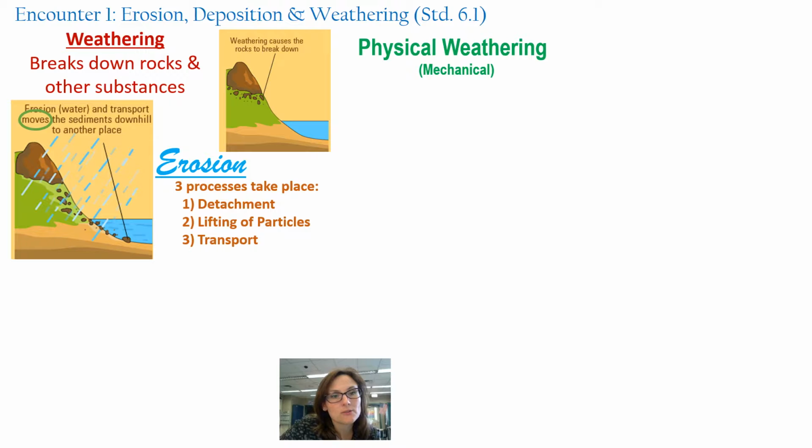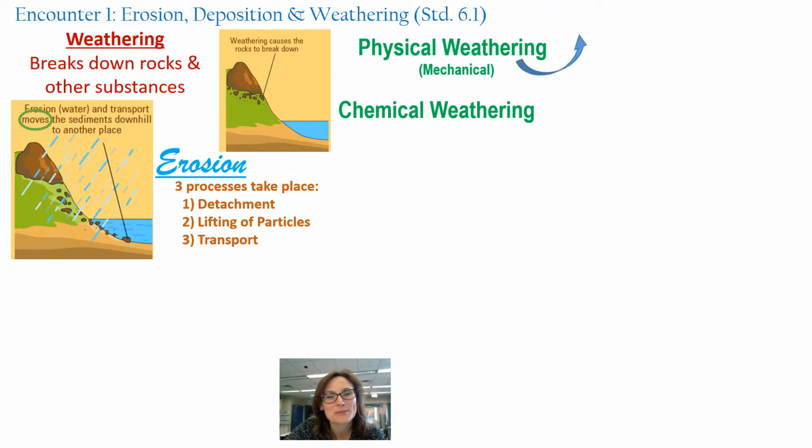All right, so there's really 2 types of weathering. One, physical weathering, which is also referred to as mechanical. So if you see those words on the FSA or on the summative assessment, make sure that triggers physical weathering. And there's also chemical weathering. And you know Miss Kennedy's favorite subject is chemistry, so we'll talk lots about that.